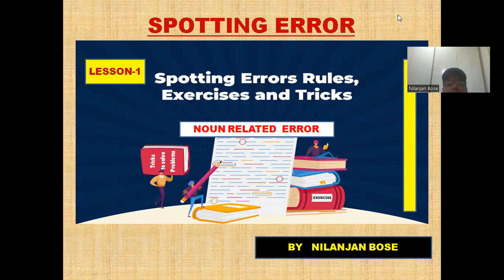Many of you are preparing for competitive examinations, I have come to know. And if you talk about competitive examinations like Bank PO, Railway, SSC, CAT, MAT, all these things, you will definitely find the English section a bit tougher. Why is it so? Because you people are lacking in grammatical concepts. There are some chapters included in that particular section, and if you go through all these chapters clearly, then definitely you will be able to solve the questions that appear in the question paper.